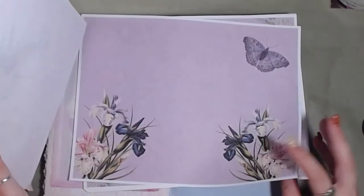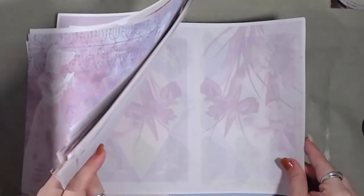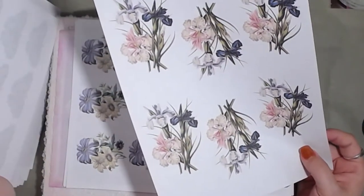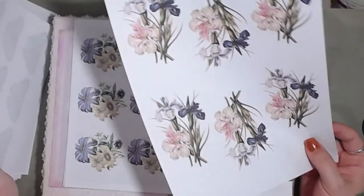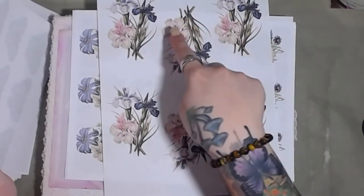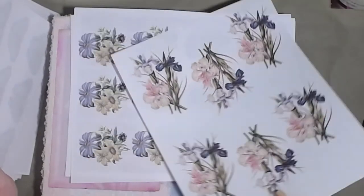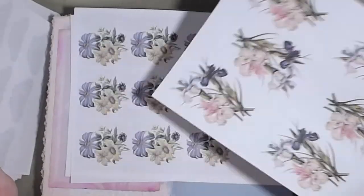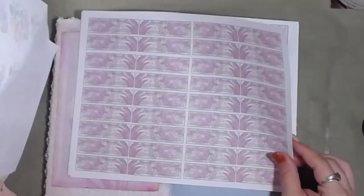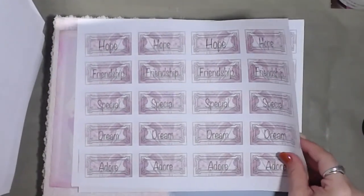I printed, obviously, a bunch of these because I still have a lot to do in this journal. This is what I was talking about earlier when I said there are a couple pages where this particular page is not protected by copyright because it's literally royalty-free images. It's just copied and pasted. I don't get the copyright to this just because I digitized it and multiplied it. If that were the case, I would take Tim Holtz stuff and just say, I digitized it, it's mine now. I don't think that's how that works.